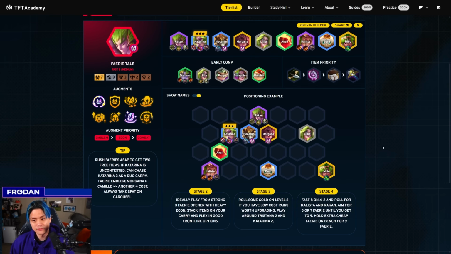I've seen 9 Faerie beat 9 Frost. I've seen it beat 10 Portal. I've seen it beat all the Witchcraft boards and the Chrono boards. So I think 9 Faerie is the strongest vertical in the game, pretty much outside of just like 10 Eldritch.